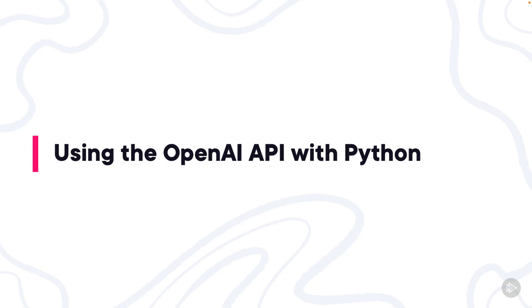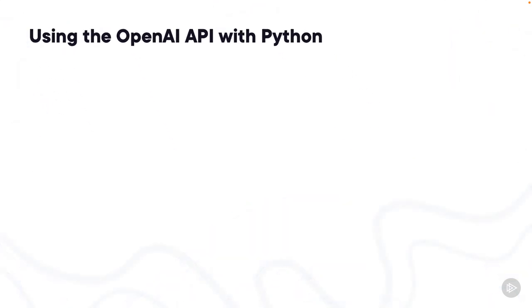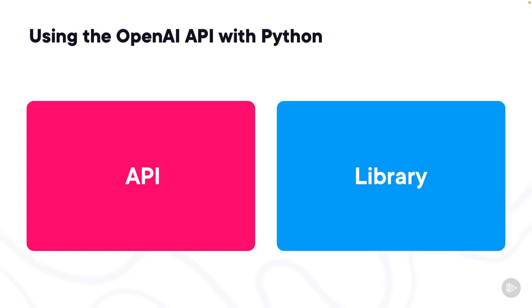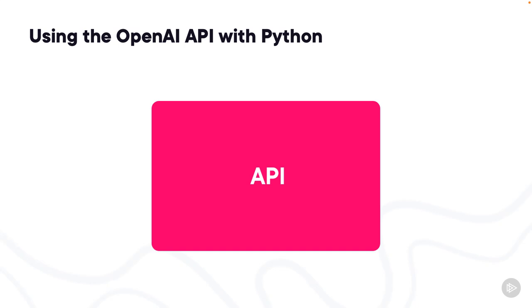Once all the prerequisites that I just mentioned are ready, what I called the starter pack, the next step is to decide how to use the API. What do I mean by how? Well, there are two different ways. You can use the API directly, or you can use the official Python library. In this case, let me start with the API.